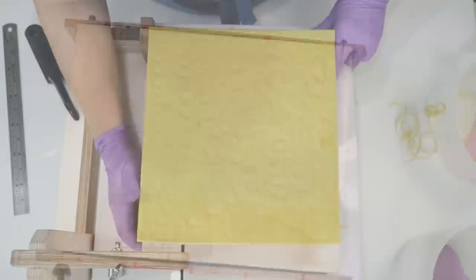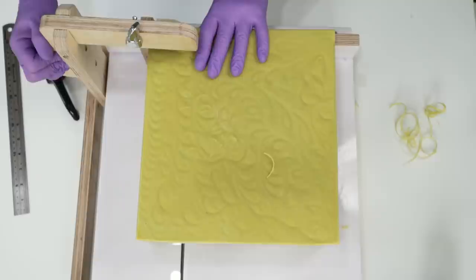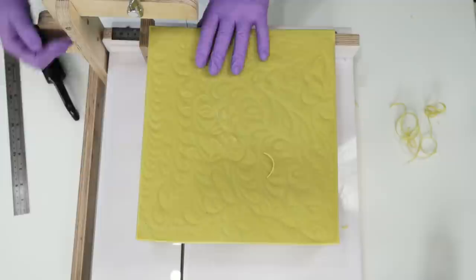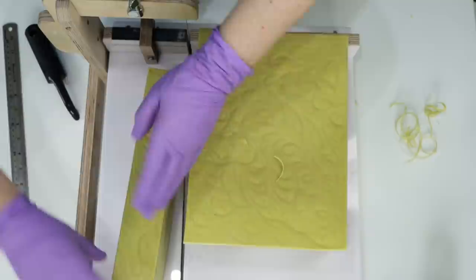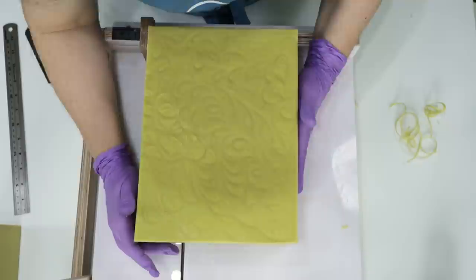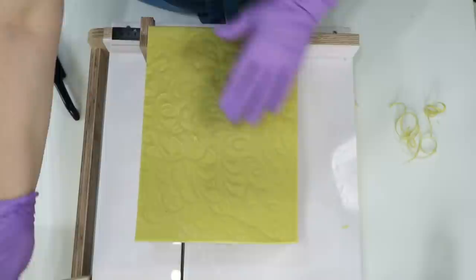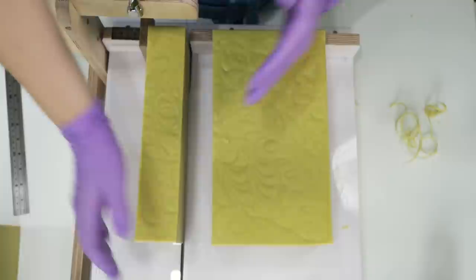Here's our soap unmolded the next day, and I'm just about to cut it into loaves. One thing you need to be really careful of with Aleppo soap and castile soap is that a lot of people feel that because they're made of liquid oils they take ages to harden up. But especially if you do a significant water discount, if you leave these soaps too long they will become incredibly hard incredibly quickly. If I leave mine any more than 24 hours from making to cutting, they can be really difficult to cut. Don't fall into the trap of thinking you need to leave them ages before you can cut them.